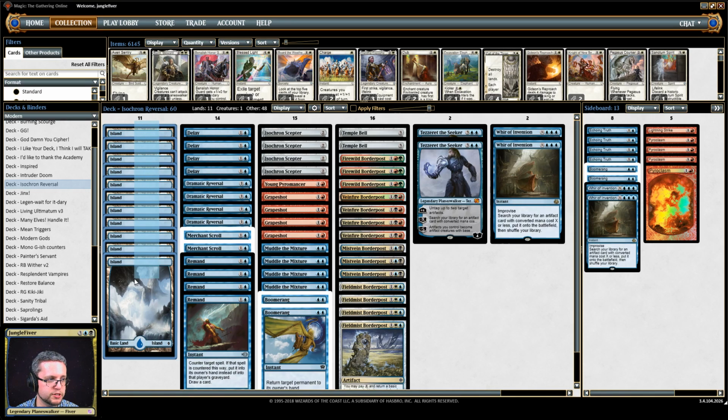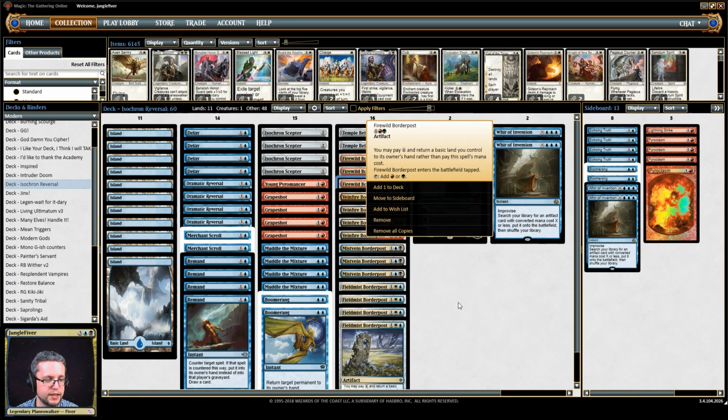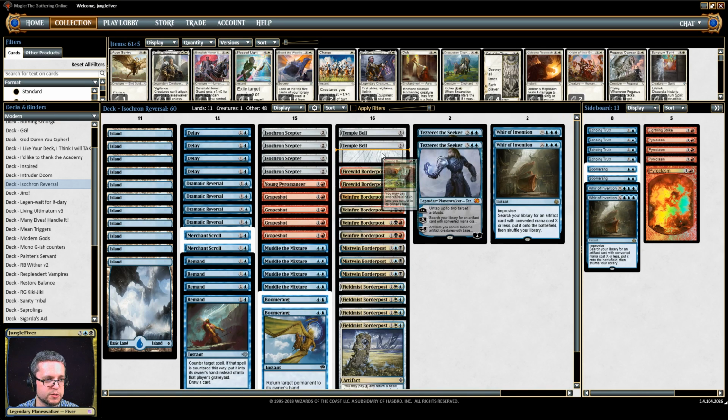Mana base wise, we're just going basic Islands. Most of the coloured mana costs are being sorted out by the Border Post cycles, so you shouldn't necessarily need to worry about that too much. Sideboard wise, we've got just a mishmash. It's not a full sideboard, so obviously, as we say, it's meta dependent, so stick in what you think is going to be useful in your meta.